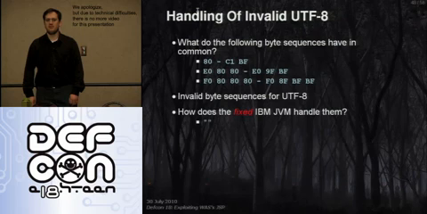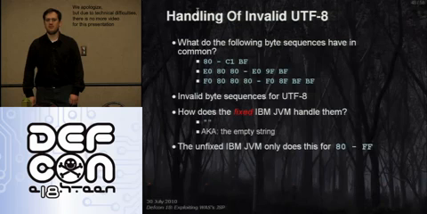Do you think this is a problem? It's an empty string. This actually, in the unfixed JVM, only does it for 80 through FF, because they didn't consider overlong invalid anymore. This is obviously very useful for IDS evasion, because you can throw as many invalid UTF-8 characters into your URL as you want, and the IBM JVM will ignore them when it parses them.